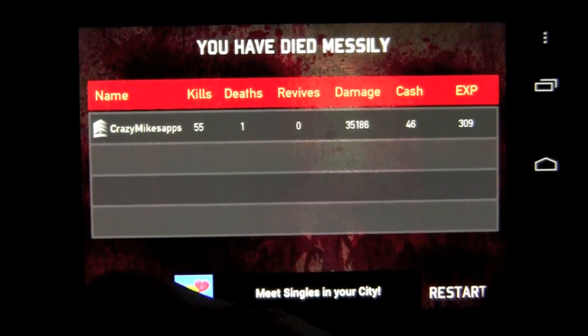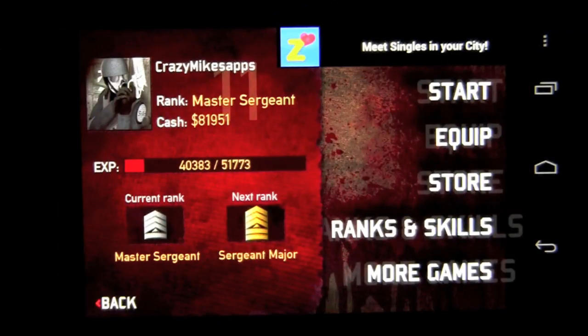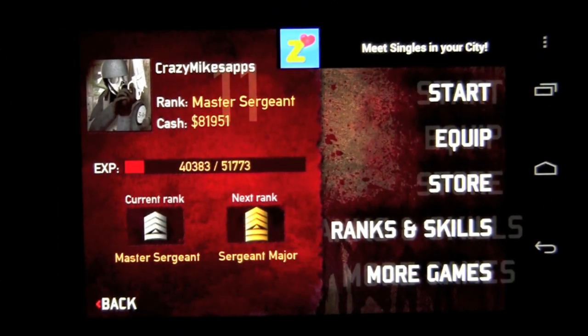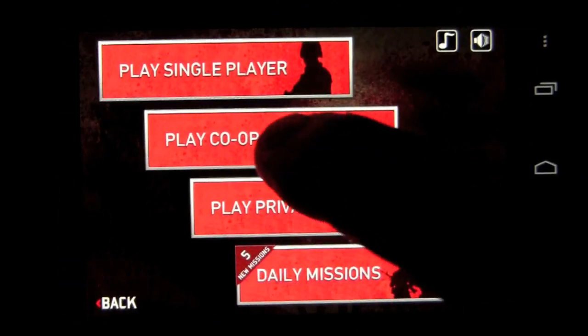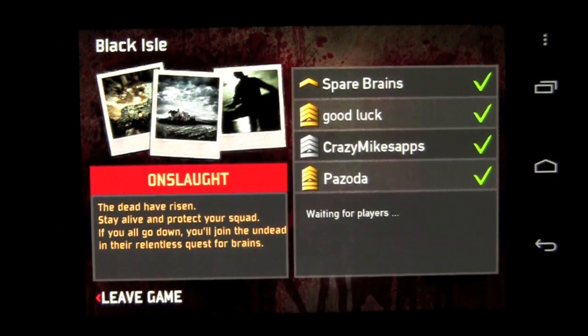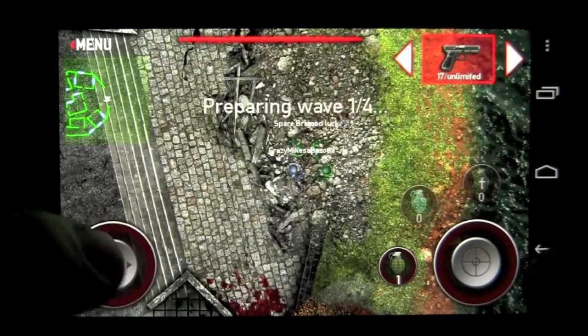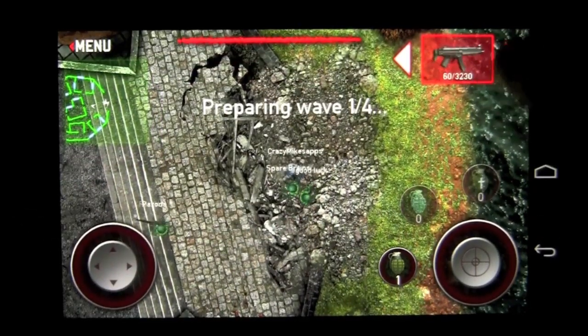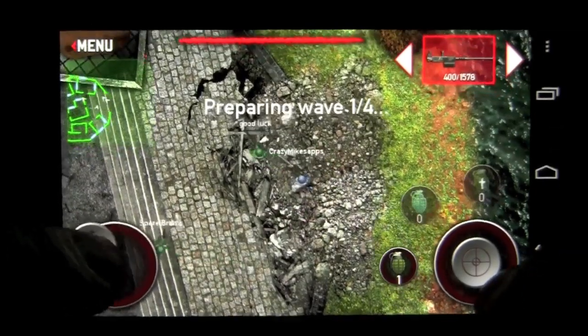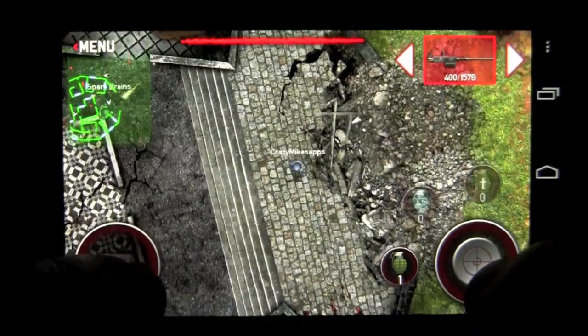You can go back in here to the area. Yeah, no, I don't want to watch a video, but if you want to, you can get some coins or cash for doing that. We can start again, and you can see how fast the co-op will actually connect. Bam, that's that quick. Again, don't want to call yourself Spare Brains. Change your name out there. And that's how quick this is. Again, you can tap up here to get to the weapon of choice. You're blue when you're playing multiplayer, and your partners are green.